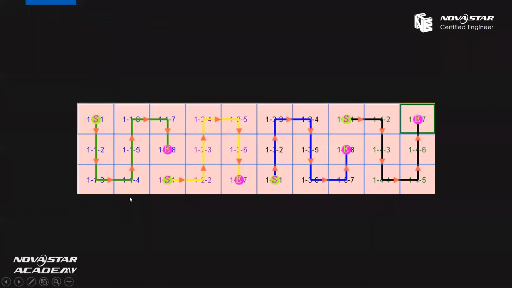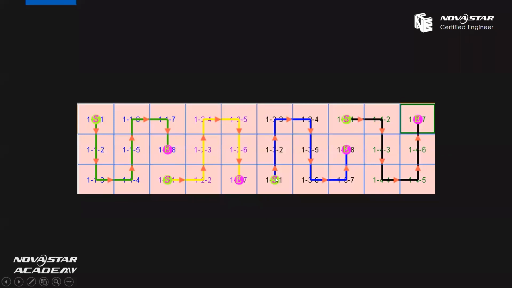Okay, so here, this is the screen connection the customer sent to us. Let's check if it is okay. Here we can see the customer used port 1 to load these 8 cabinets, and port 2 to load these 7 cabinets.